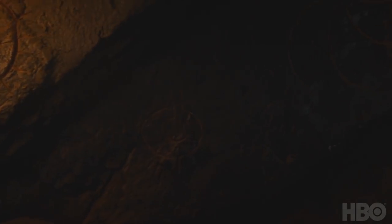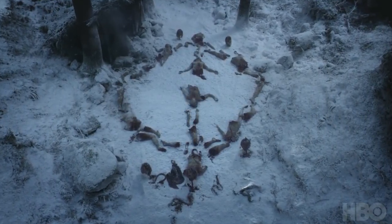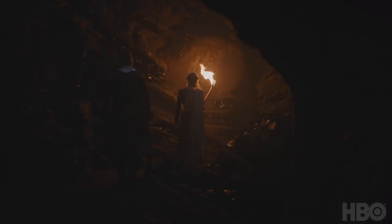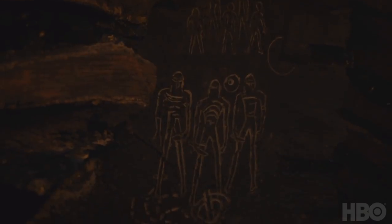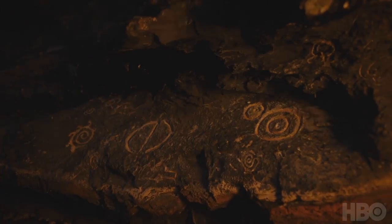There are a number of symbols on the wall. Some of them are supposed to remind us of patterns we've seen before, going back to the very first geometric pattern on the show — the weird array of body parts that the White Walkers made. One of the things we learned from these cave paintings is that the White Walkers didn't come up with those images. They derived them from their creators, the Children of the Forest. These are patterns that have mystical significance for the Children of the Forest. We're not sure exactly what they signify, but spiral patterns are important in a lot of different cultures in our world, and it makes sense that they would be in this world as well.